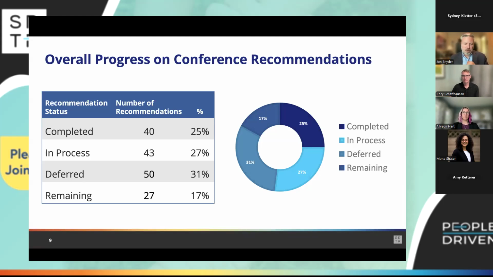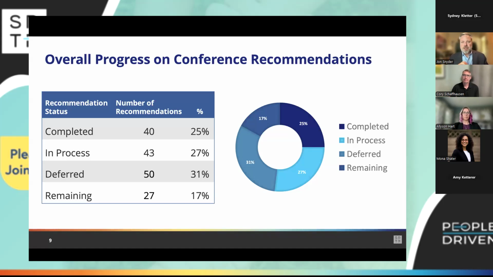So a number of those are still in the works. We had deemed that about 50 of the recommendations would be deferred. What this means is they were deemed to not be in scope of current SRTR work and tasks. Some brief examples: there were recommendations to detail which insurance providers various transplant programs accept. Currently, we don't have data like that captured within the OPTN SRTR data systems. So that one is deferred because it is not currently in scope of what we're able to do.